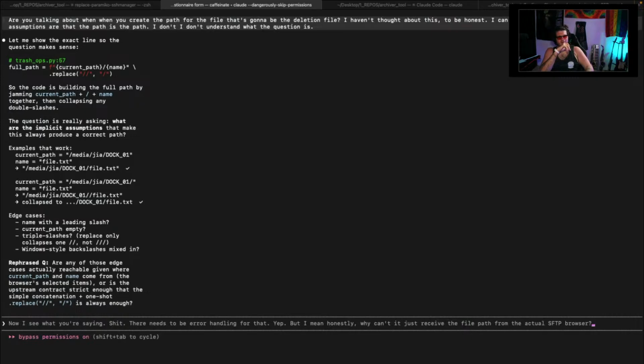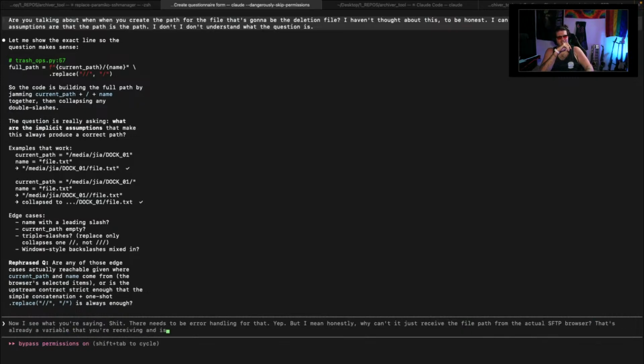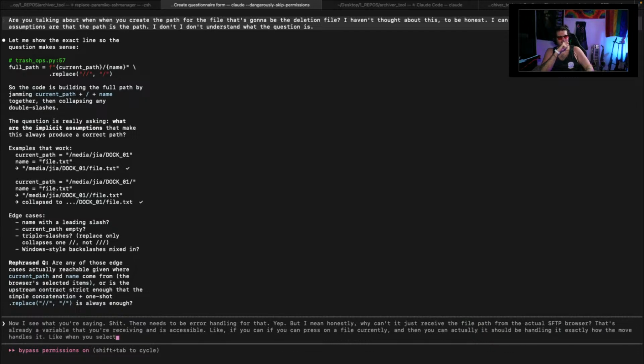That's already a variable that you're receiving and is accessible. If you can press on a file currently, it should be handling it exactly how the move handles it. When you select a file and then hit the move button, it should operate in the same exact way.